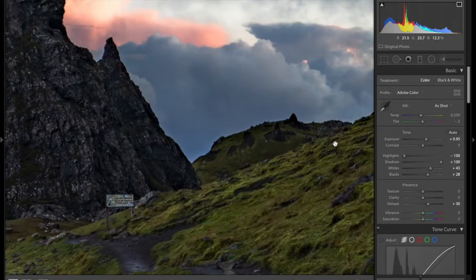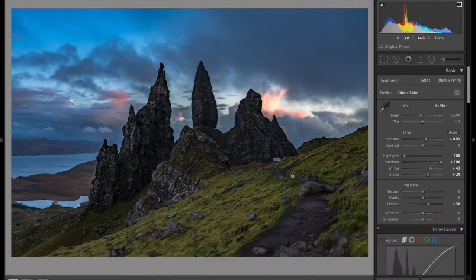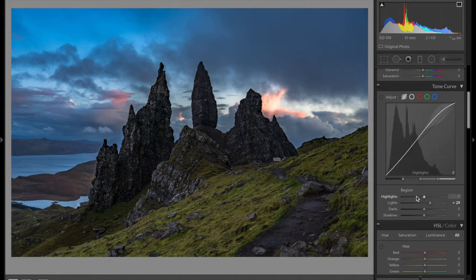Now, one thing I'm definitely cognizant of is I'm getting some pretty bad haloing here. So I'm going to have to fix that, which I would probably end up doing in Photoshop. I'll try to do this in Lightroom if I can for you guys, but honestly, this looks like a Photoshop fix to me, and that might have to be a different video. Just suffice to say, there are tools we have available to us to fix that.